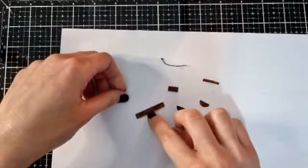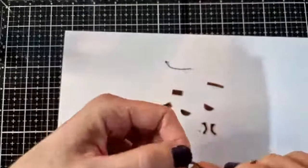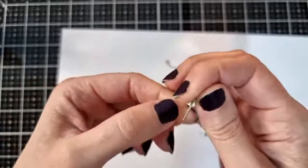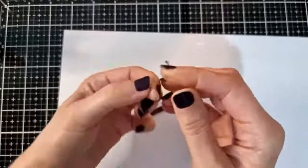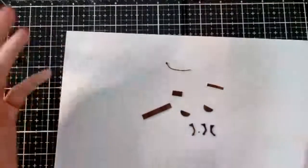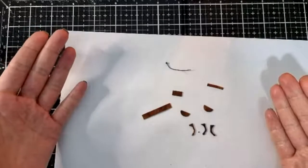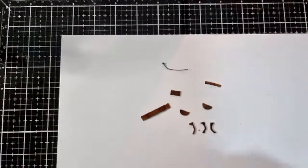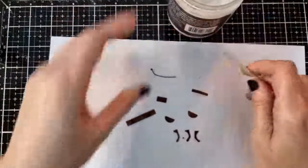Basically, I already glued the wood paper on all the pieces. For the legs, I actually glued it on both sides, so it will be double-sided. It also gives the legs a nice thickness that is useful for stability. Since they were all cut by hand, we will have to see if I actually cut them all the same length, but we'll fix it if necessary. And now let's start gluing and hope for the best.